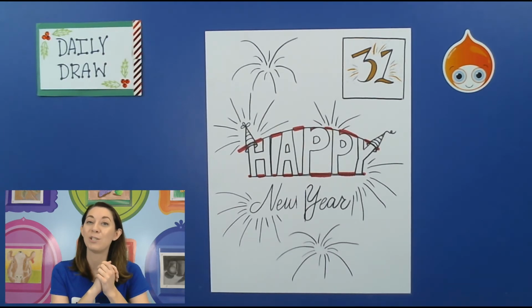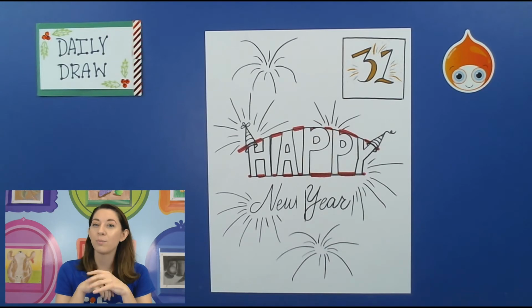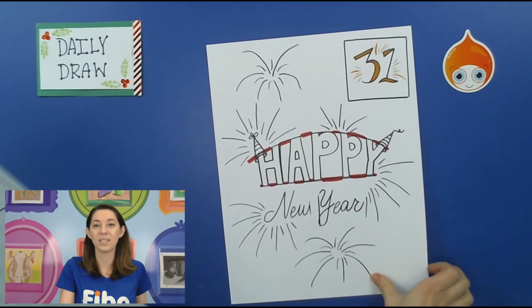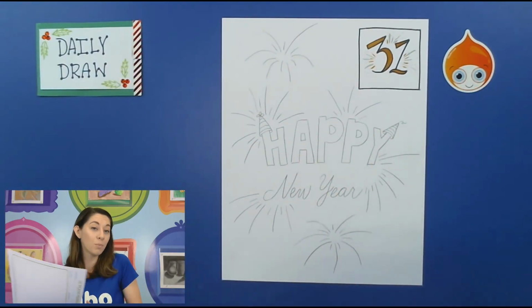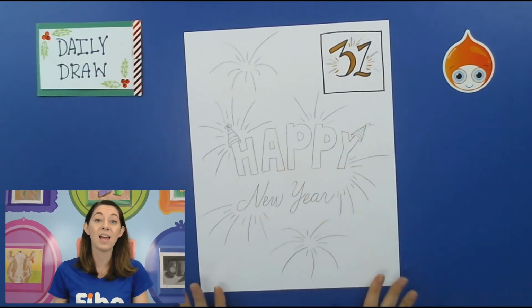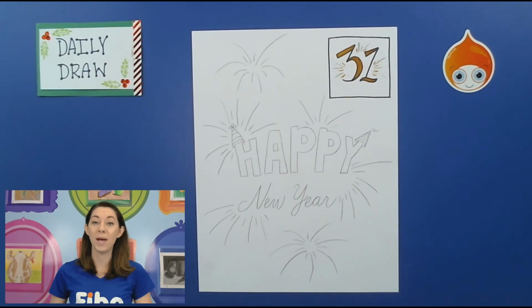But next we're going to trace. But remember, we're not going to trace with just our black Sharpie. I'm going to show you guys how to trace with my metallic one. So I'm going to now switch it with one I drew before. It's exactly the same, but now you can see all the lines that I've erased. But this is all pencil.